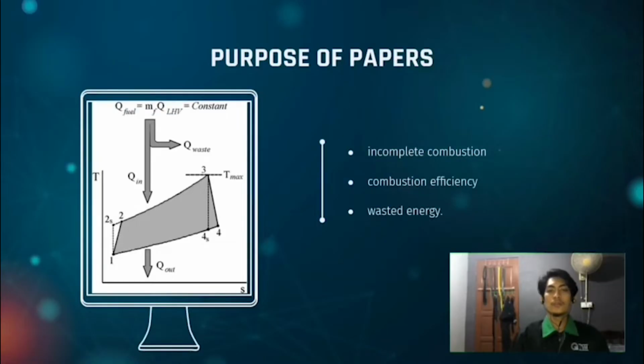The purpose of this paper is based on the fact that some fraction of the fuel's chemical energy is not fully released inside the engine during the actual combustion process because of incomplete combustion. The percentage amount of the released energy from the injected fuel, or the utilization ratio, introduces the concept of combustion efficiency.